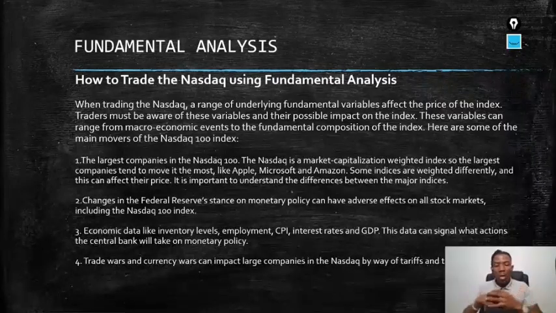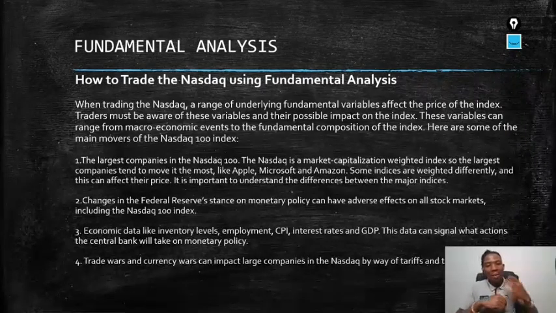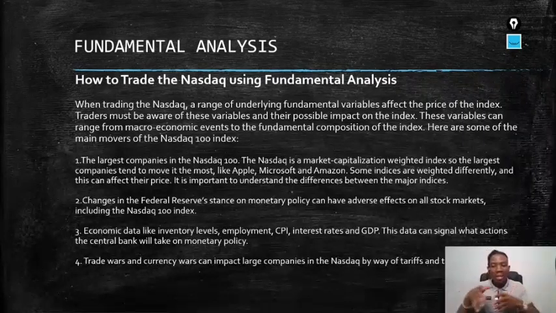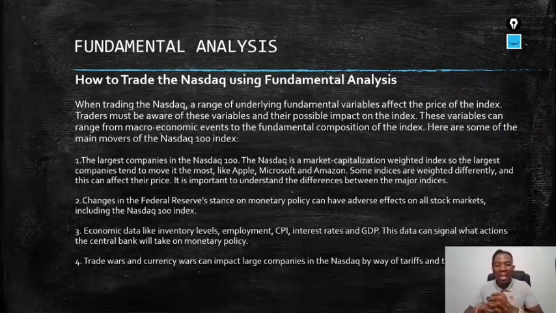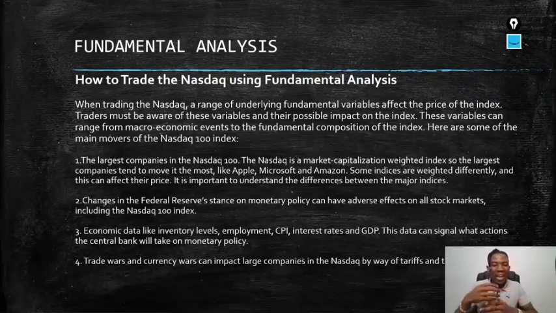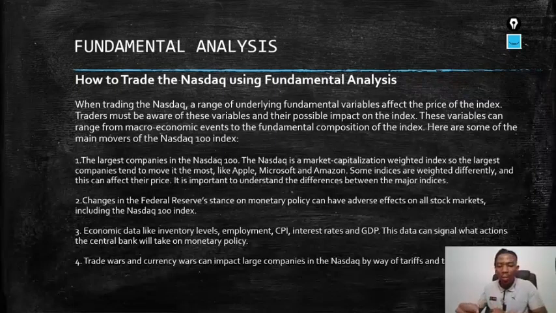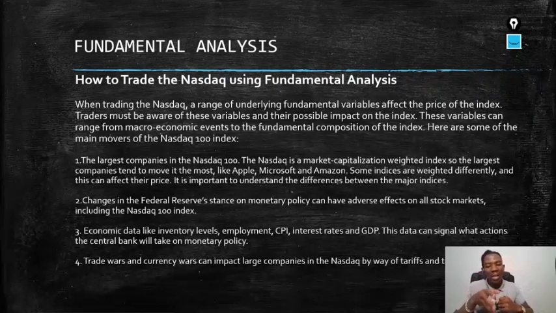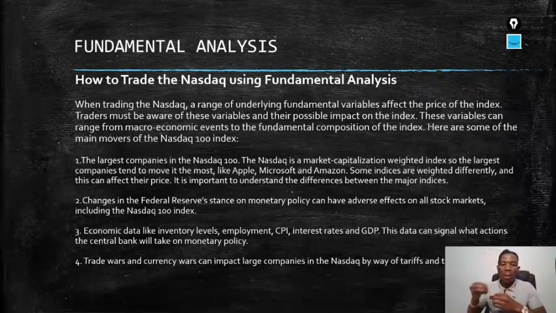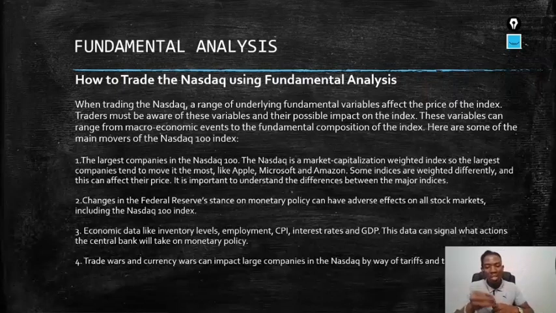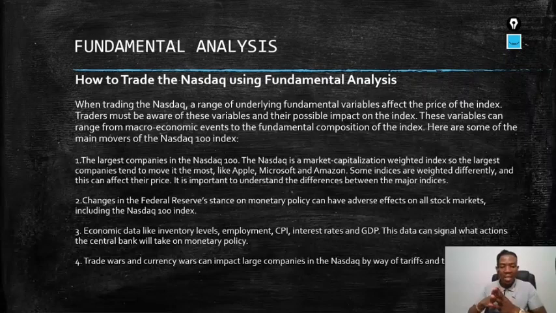As we all know, we're going to be approaching NASDAQ from a fundamental point of view most often, because we know that companies affect NASDAQ more commonly. So how to trade NASDAQ using fundamental analysis? When trading NASDAQ, a range of underlying fundamental variables affect the price of the index. Traders must be aware of these variables and their possible impact on the index. These variables can range from microeconomic events to the fundamental composition of the index. So here are some of the main movers of the NASDAQ 100 index.